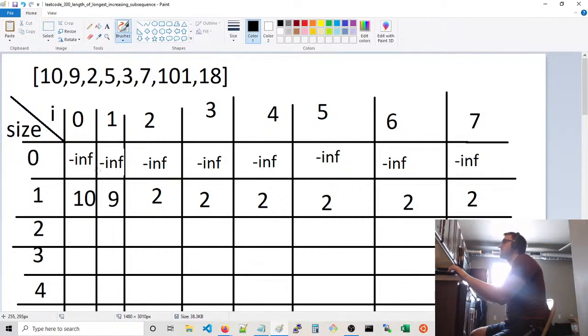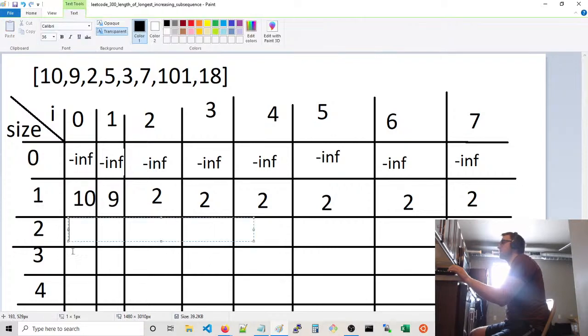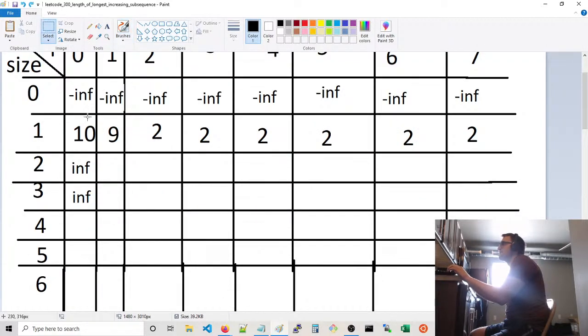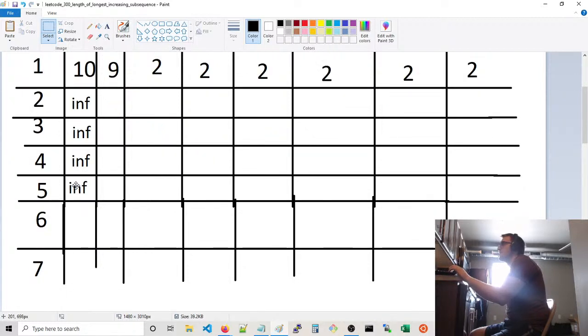Now, what you're going to do, and obviously, so index 0. Now something important here is these are going to be initialized at infinity, which is kind of interesting that we would do it this way, but I'll explain why in a moment. So basically you initialize your array, your matrix: the initial values for size 0 are negative infinity all the way across, and the initial values for size 1 to 7 are infinity.